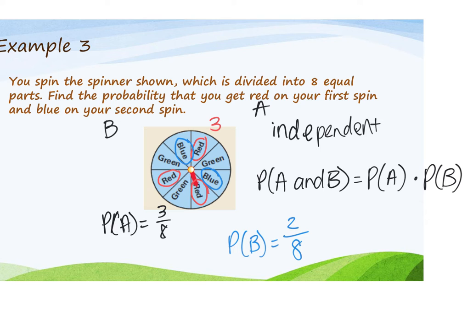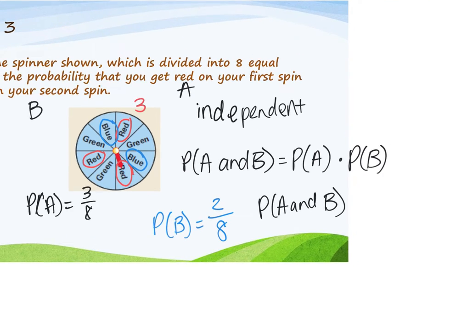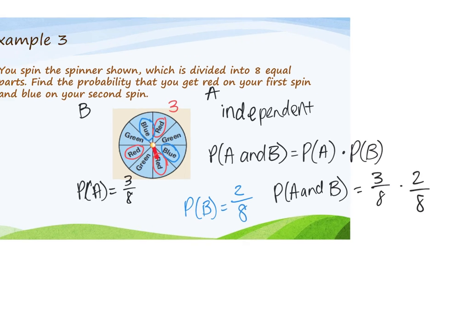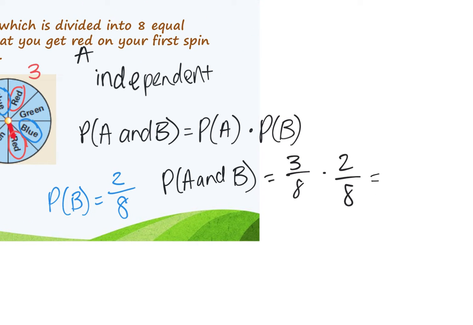So we plug those in. The probability of A and B happening, the probability of spinning red and then blue, would be 3 over 8 times 2 over 8. What does that give me? 6 over 64, okay? Now, before you multiply, try to simplify. Is there anything we could simplify here, guys? Carlos? 3 over 32. How'd you get that? Dividing by 2. Good. Cancel out the 2, make this a 1, make this a 4, then multiply across. You're going to get 3 over 32.